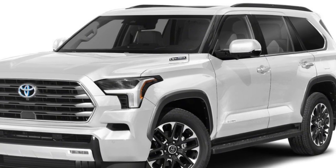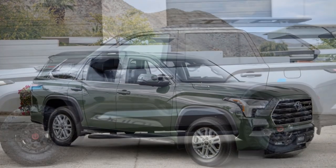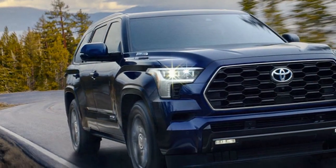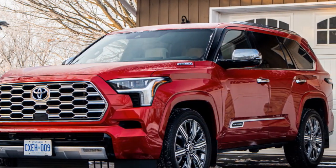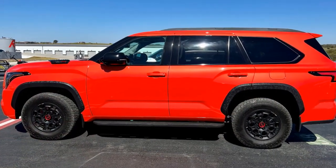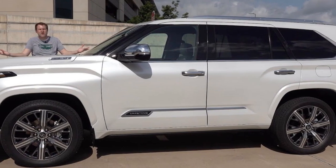Toyota settled on this configuration because it allowed for better entry and exit to the third row while also avoiding foot traffic on the battery. Engineers were able to mount the second-row seats lower while still allowing them to tumble forward. Toyota spokesperson Josh Burns told The Car Connection this location provided the most efficient duct routing to ensure proper airflow to the battery cooling. The Tundra pickup, which shares its chassis, places the hybrid battery under the second-row seat bottom. The third-row seat also doesn't fold flat, so the cargo area lacks a flat load floor. As a workaround, Toyota installed a small movable shelf in the cargo area: in its lowest position it leaves a small, not-very-useful space beneath it; the second position attempts to create a flat load floor with the folded third row but makes the space below useful only for flat items; and lifting the shelf to the highest mounting point makes no sense — it's unclear why this option exists at all.